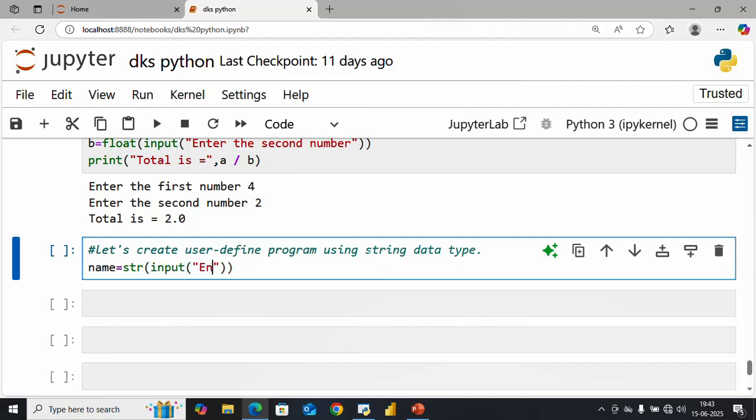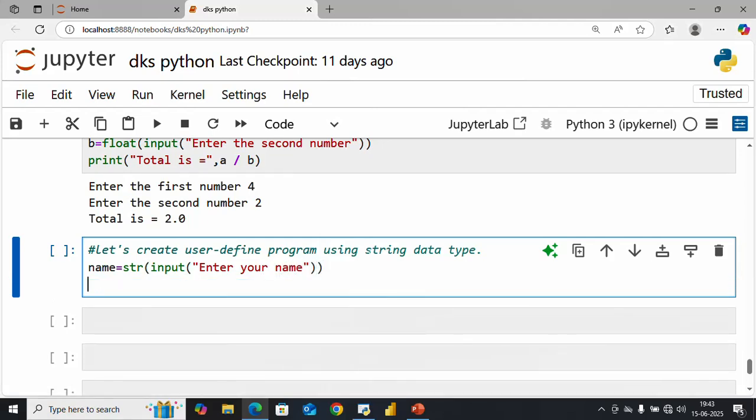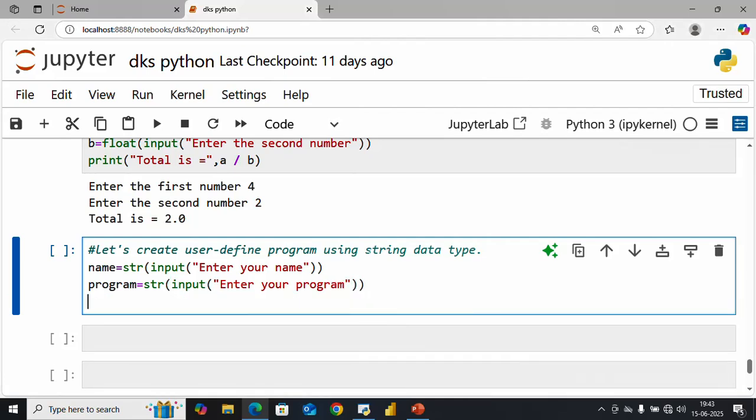And here I give, like, enter your name, then program input, enter program, and here I take it like contact city, whatever you want.